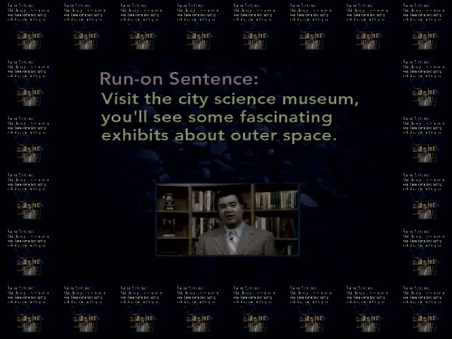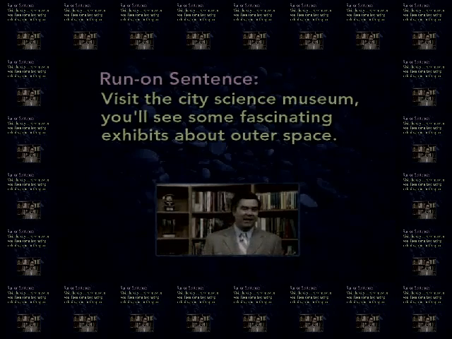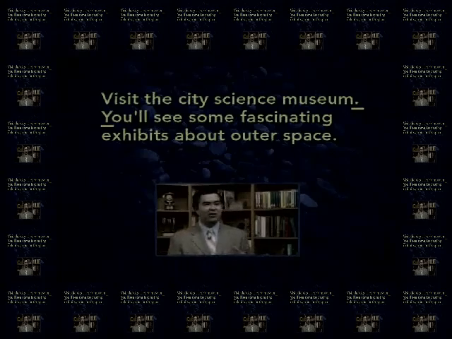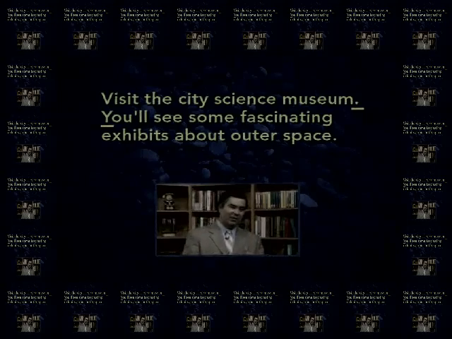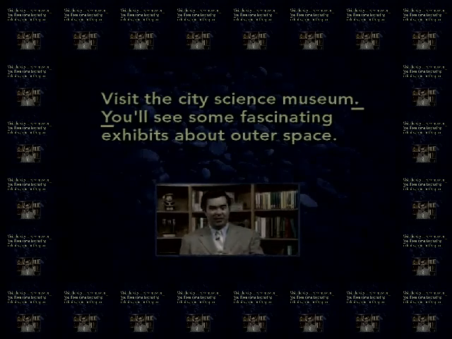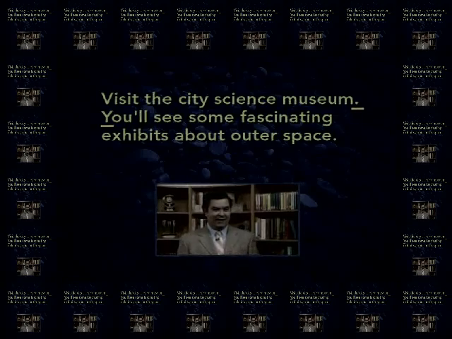Of course, there's really a third possible solution, which would be to make the two independent clauses into two separate sentences. Put a period in between and put a capital letter at the beginning of the second sentence, and you'd be fine. So a run-on sentence can easily be corrected, but you must remember the rules for properly creating a compound sentence. To reinforce the skills and the topics we've just been discussing, we have one more exercise in your study guide.